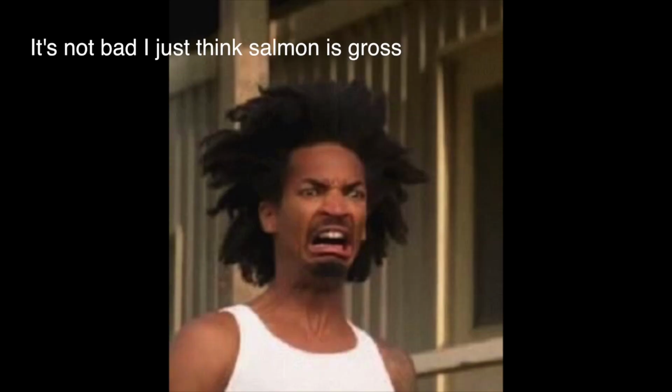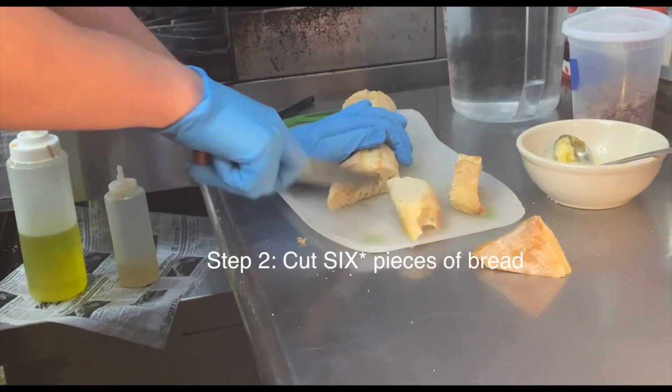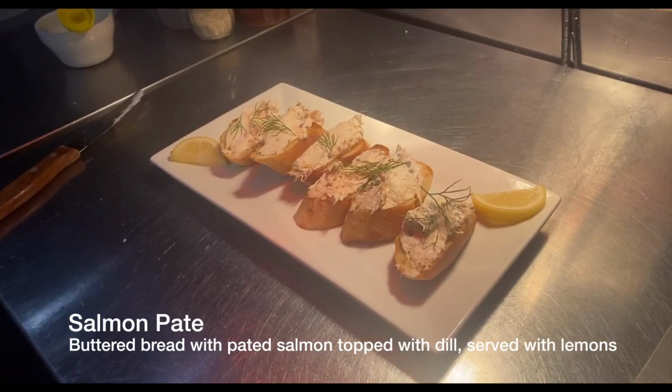Step 1, get order from crazy lady. It's salmon pate. Step 2, cut 4 pieces of bread. Step 3, butter the bread. Salmon pate.